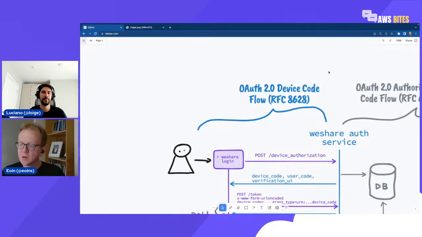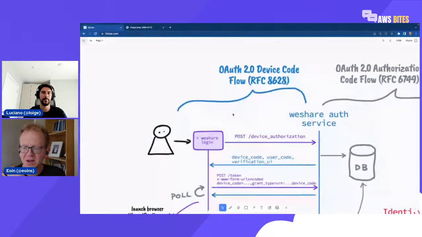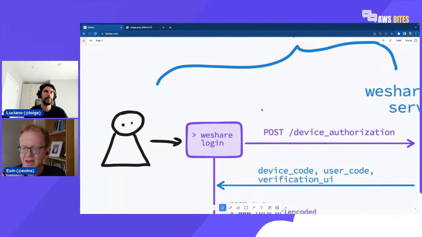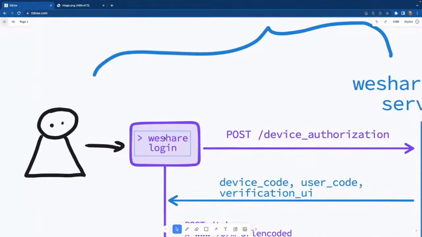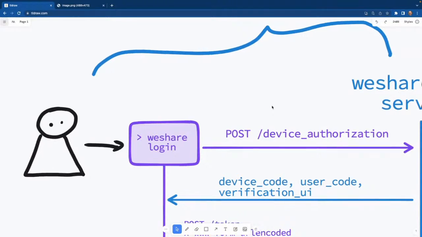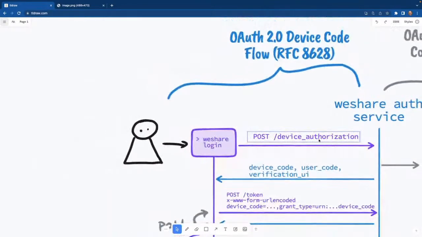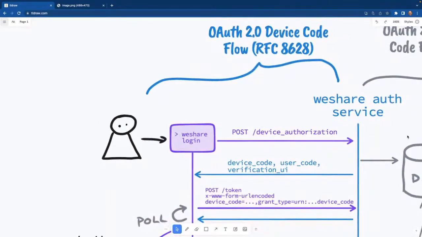So I'll go through the flow in more detail. We won't cover all of the individual steps, but this is how it works. Initially we've got our command line application here. I'm going to zoom in as much as I can. So we've got the command line application here, and our user wants to authenticate. So they want to log in. The first thing they do, this is a completely anonymous session at this point. We don't know who the client is. We don't know where they are. The first thing they do is say they want a device authorization. So they post to this device authorization URL on the authorization server.